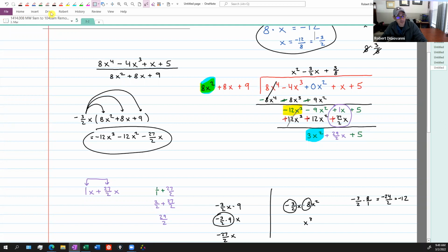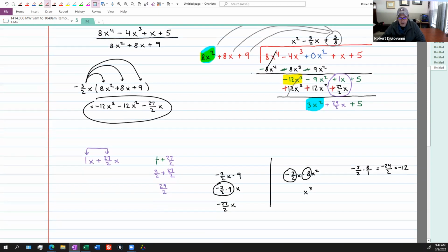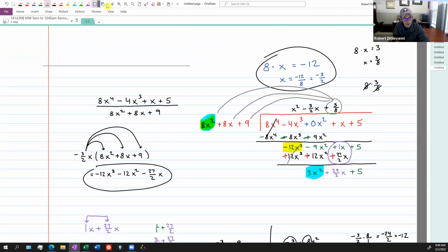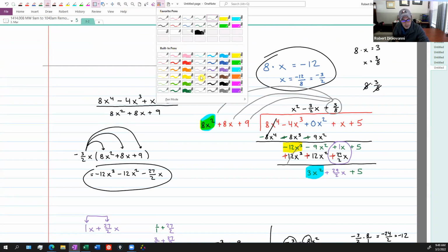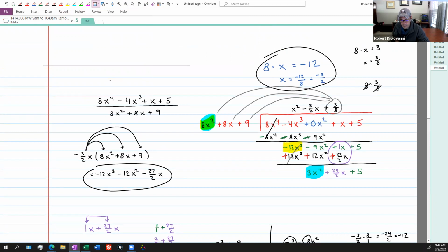All right, so now I've got to take 3/8 and multiply my positive 3/8 through here, through here, through here, right? And I'm running out of room. I'm going to squeeze that up here. Let me use a different color pen. Let's try this brown pen. I've never used the brown pen. So I'm doing 3/8 and I'm multiplying it times 8x squared plus 8x plus 9. So when I distribute here, I get 3x squared. When I distribute here, I get 3x. And when I distribute here, I get 27 over 8. I cannot reduce that.